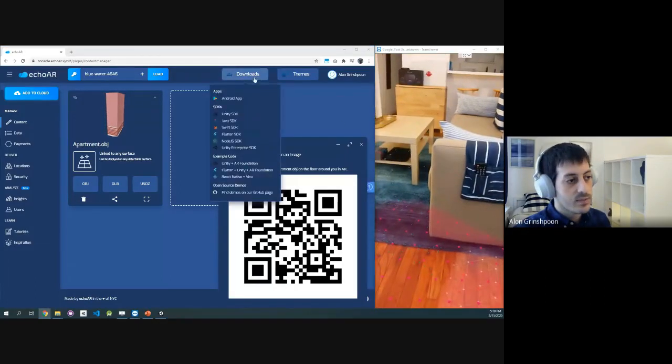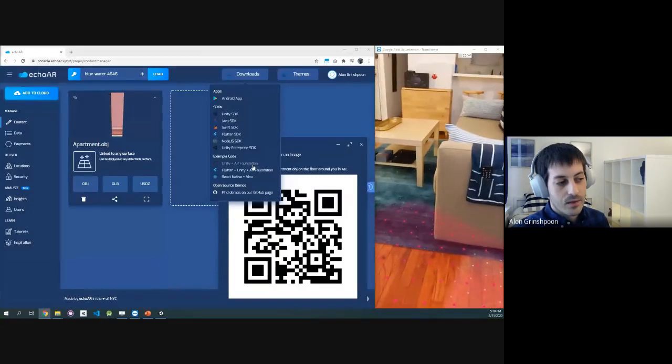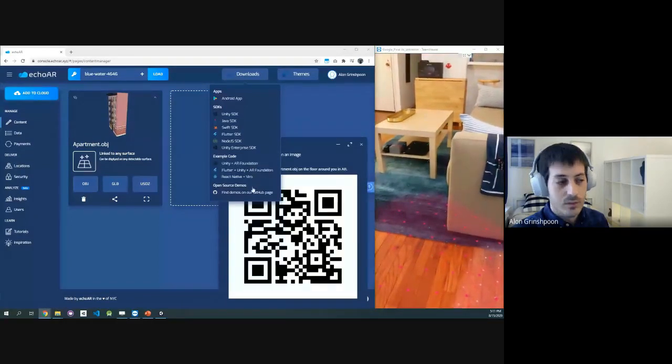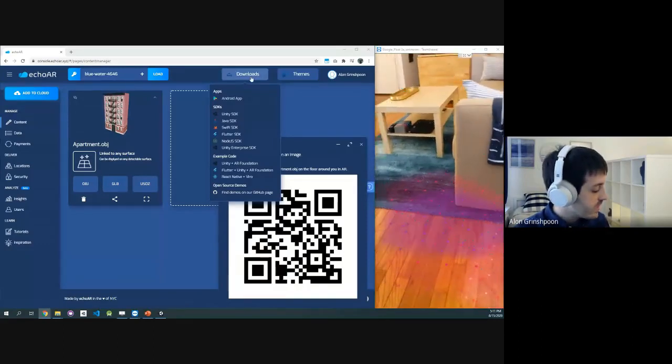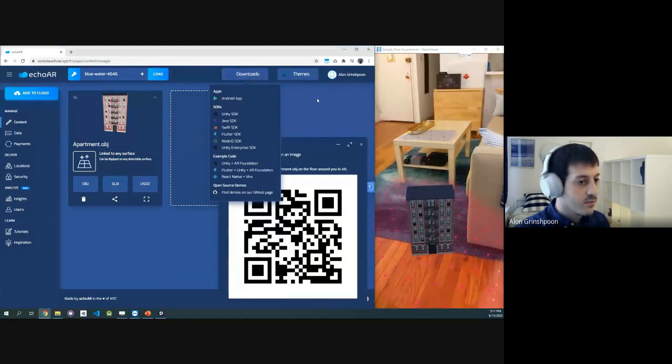And what's cool about Unity specifically, we have an SDK here that you can download, and we have an example app right here that you can just download and build. It's already pre-built, like a lot of open source code that we're going to talk about in a second. We have more for Flutter and React and other platforms, so definitely check that out. So we see the camera recognizes the surface, recognizes the floor, putting that building that we all remember already.